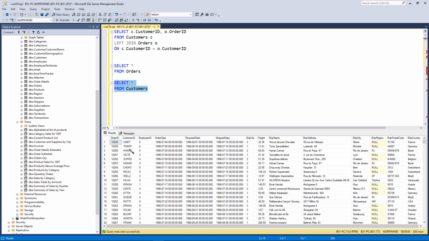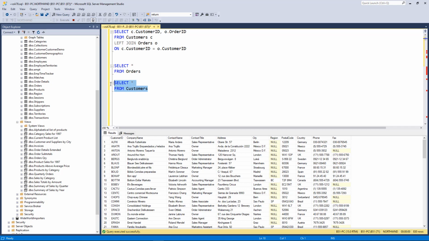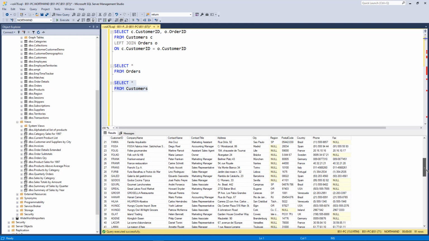So if a customer appears, let's say, 4 times in the orders, and we want to connect it to the customers, then that customer will appear not once but 4 times, because it's connected to the orders 4 times.